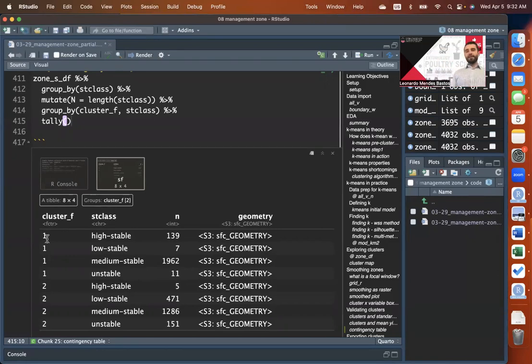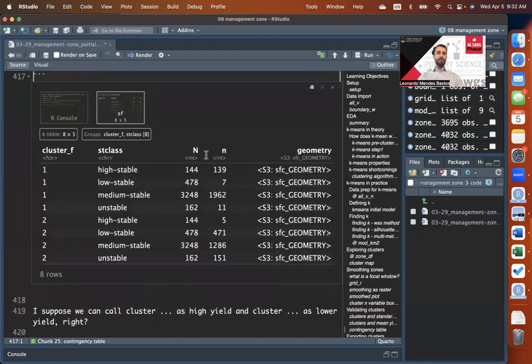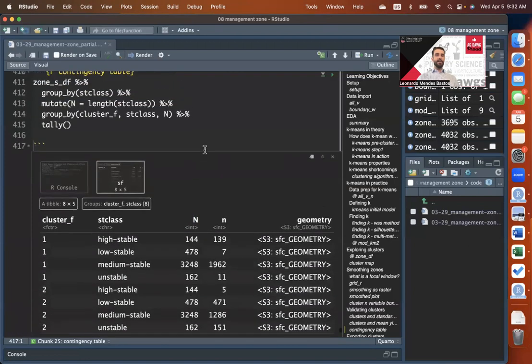The only difference here is we calculated the big N, right, which was the total number of observations within each one of the ST classes. And that is not here anymore, because when we do a tally or a summarize, it only keeps the variables you're grouping by and the summary that you're doing. It removes everything else. A neat trick to keep variables that you want to keep is coming to the group by and providing that variable, even though you're not grouping by it, but you want to keep it. So if we come here and we say n, uppercase N, and we do this, it keeps that uppercase N for us in the data set, and then we also get the lowercase n coming from tally.